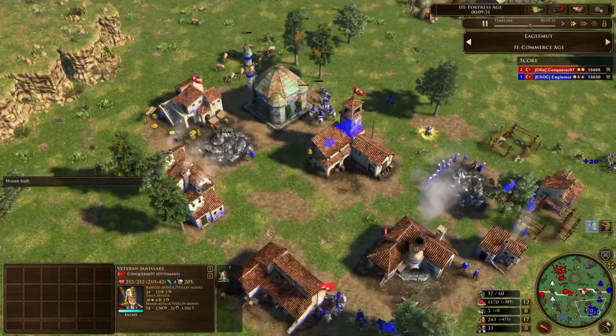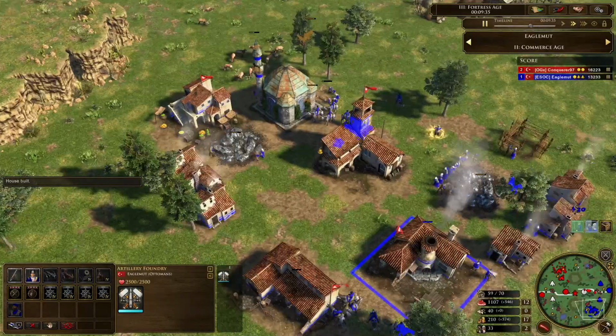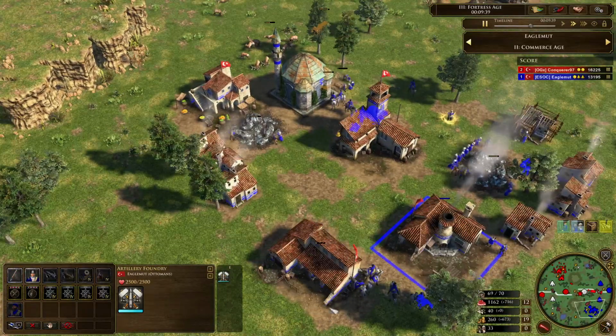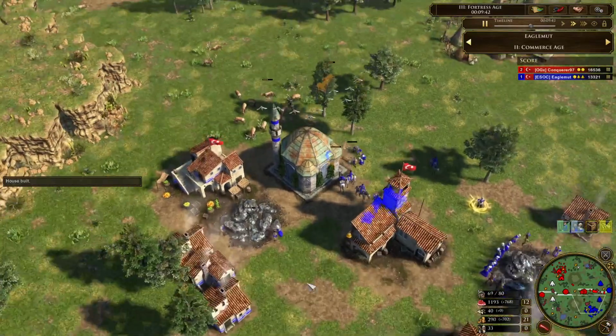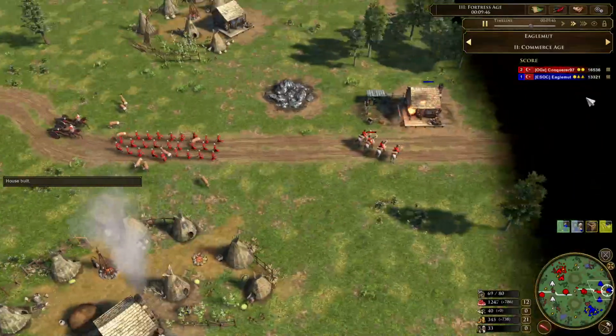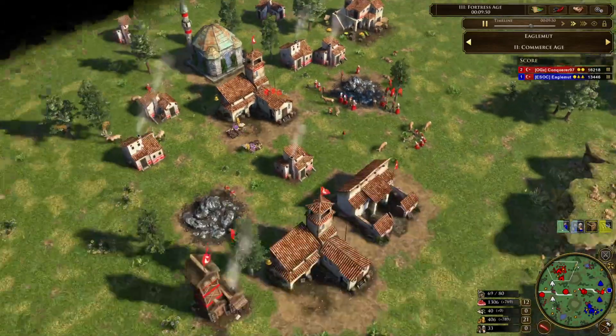Never mind, he's already had it in the queue, so he's got his age 3 now, but it is a bit delayed, and he doesn't have any Janissaries. He's basically only got the artillery and the cavalry, while Conqueror's comp right now is a little bit more mixed.